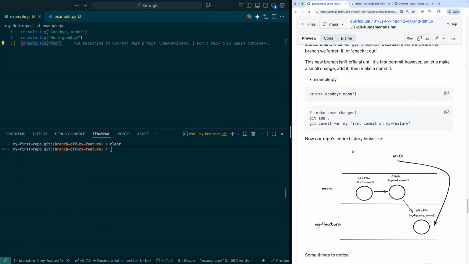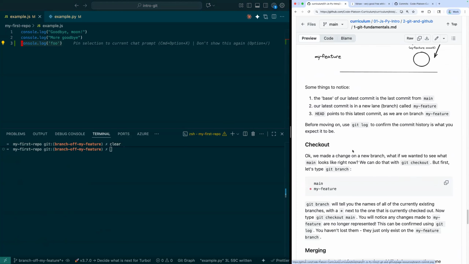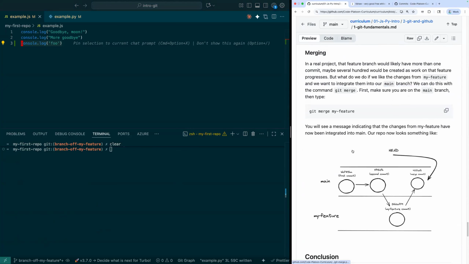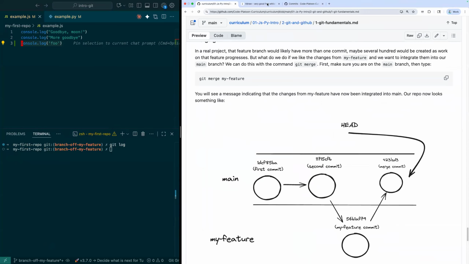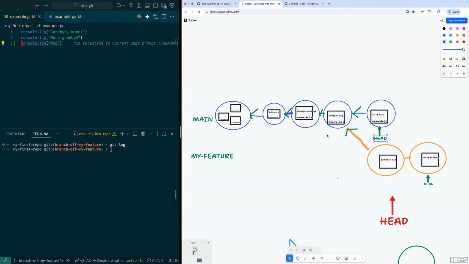All right, let's talk about merging. And this is kind of the last piece of the puzzle. We've gone through branching. We in fact have a couple different branches. We might have a bit of a challenge here because my main branch has gone on a bit ahead. Now that I've done this work on my feature, I've decided it's time to merge this to the main branch. I like my experiment. I want to pull it into my main code base.